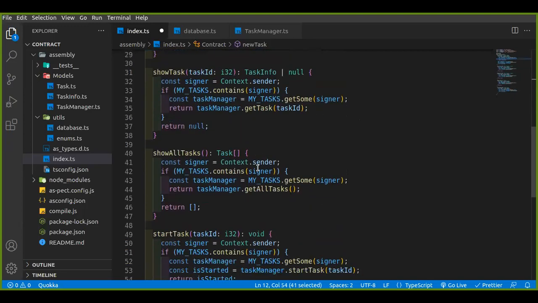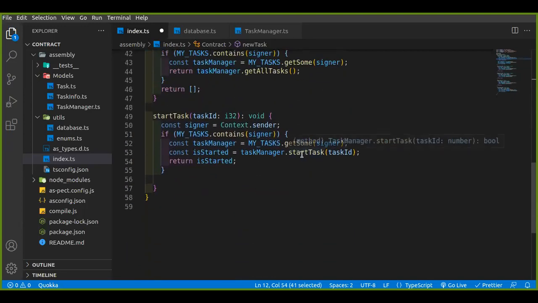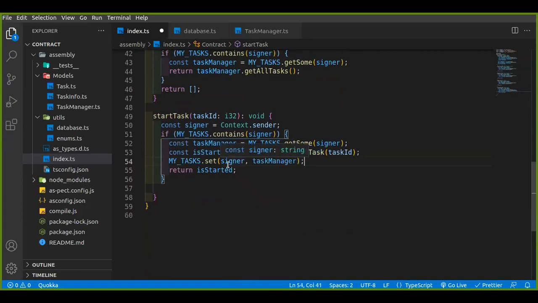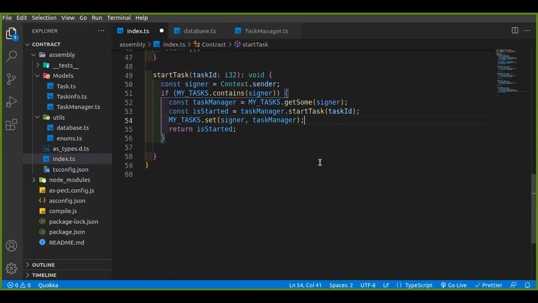So I'll just copy that and write it down somewhere here before we return the state. I just do my task.set signer, and I update it to the task manager object. So that will have updated the state of that particular task on the blockchain.